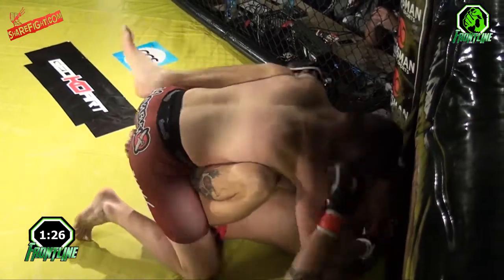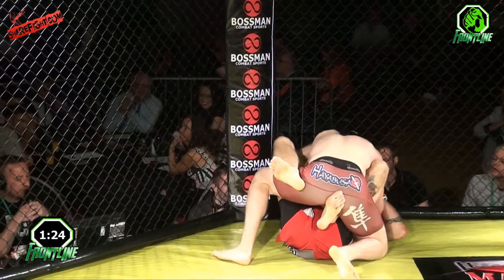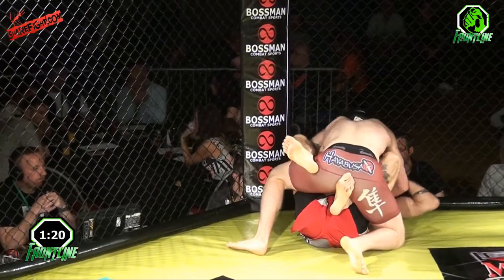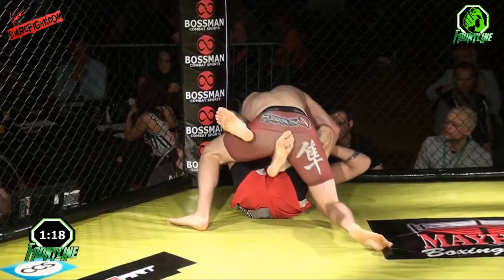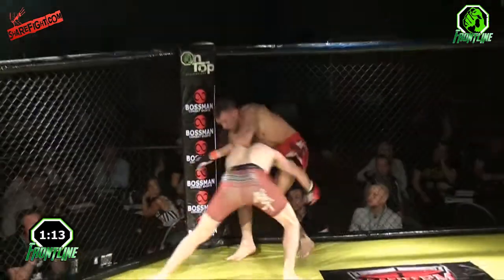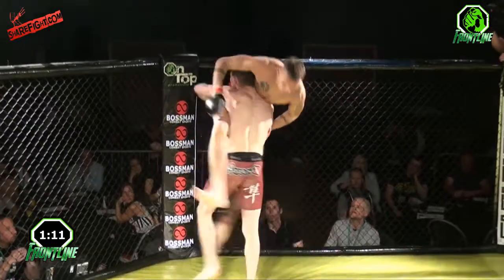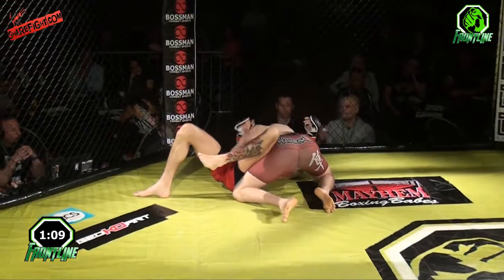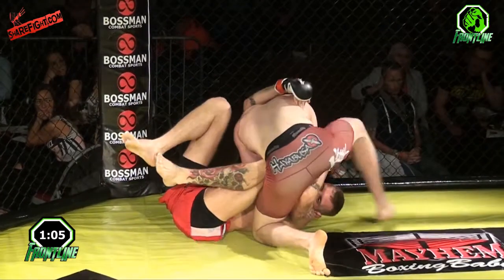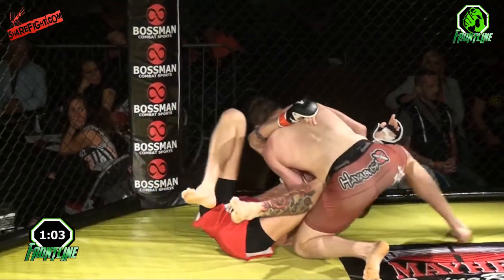But he finds himself in a difficult position here in the first round of this 82-kilogram catchweight unified amateur rules bout. The whole thing there is he's got him sort of trapped up against the cage, and he's not got much room to work and move his hips when his back's trapped against the cage. But he's doing a good job of getting back to his feet there. Roddy, wow, what a takedown there! That was awesome. I mean, he wasn't up for very long, Slattery, was he? And this is going to frustrate him no end. He's being really outmuscled by Roddy Campbell here.